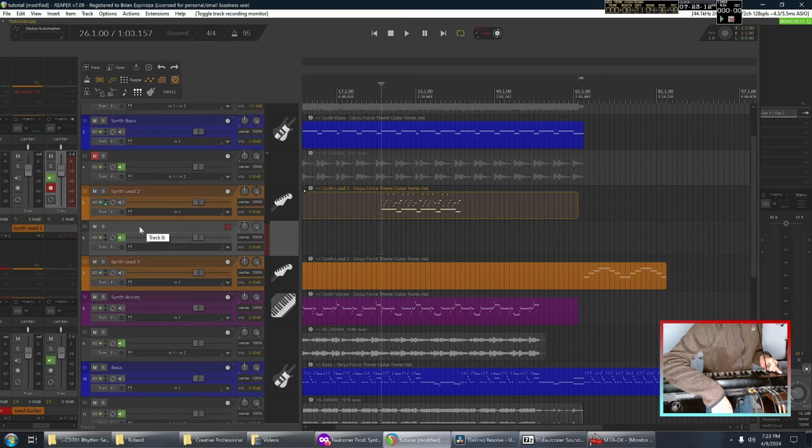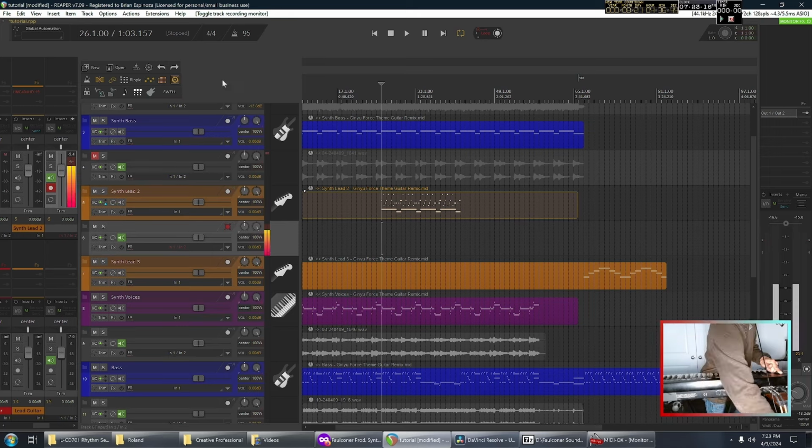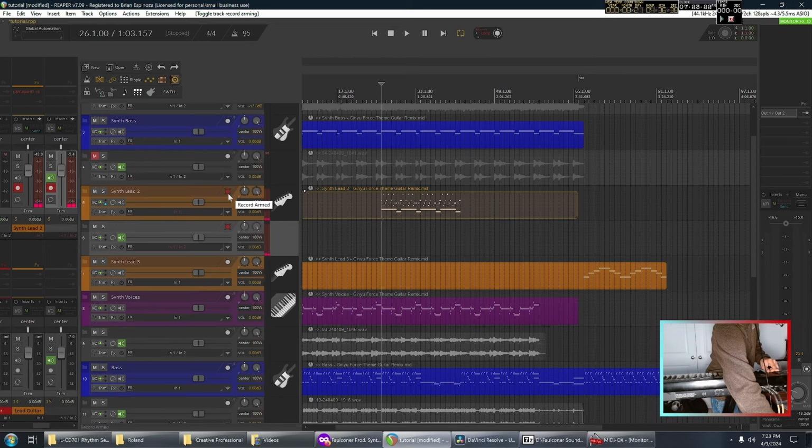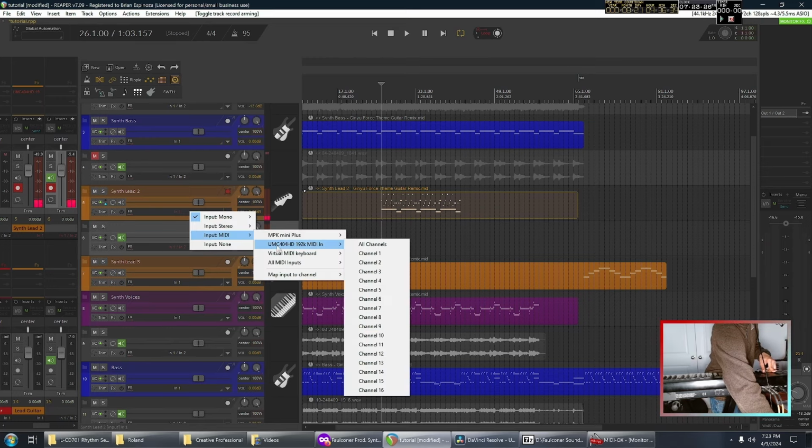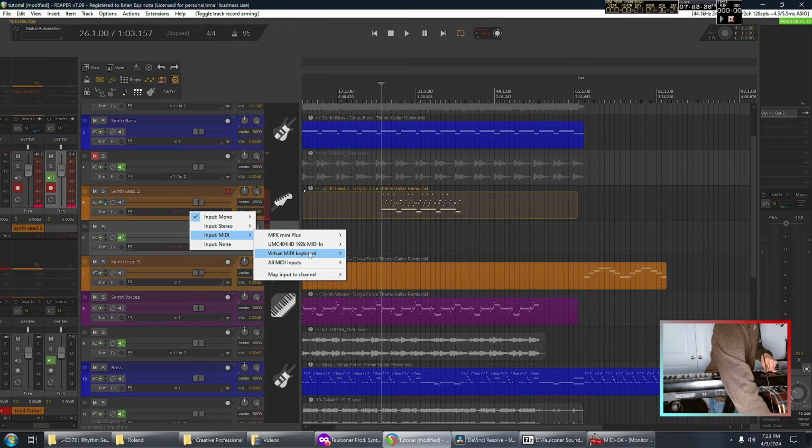So the way I record MIDI with this keyboard is just like the other keyboards. I go here, I record, and I put input MIDI, and I have this MIDI cable that's coming out and going to my interface, so I'm gonna choose record MIDI in.